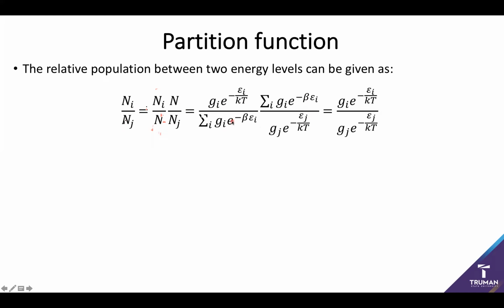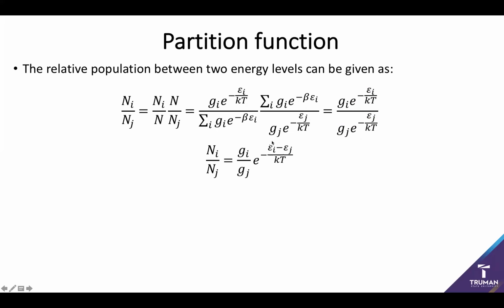Then the two partition functions just cancel out, and you can actually find the ratio of probability of being in state I to J using the degeneracy of each of our energy levels and the energy of each of these energy levels. However, let's be honest, this form of the equation is a little bit unwieldy. So what we can do is use a ratio of the degeneracies and then use our exponential rules to pull the energy of J up into the exponential up top by essentially subtracting the energy level J from I.